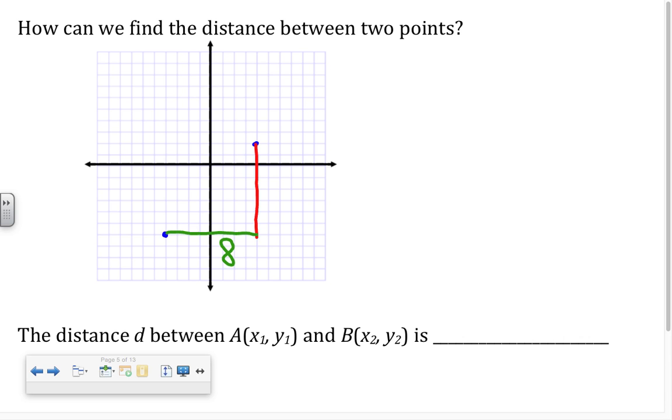And for my red segment, when I count those spaces, oh, look at that. It's also 8. That was purely by accident. Well, okay. So I can find the vertical segment and that horizontal segment, but I still haven't found the distance between the 2 points that I started with. Then how about if I draw this segment? What I'd hope that you'd realize is that the distance between those 2 points is the hypotenuse of this right triangle. And in a right triangle, when I know 2 sides, I can easily find the third side using Pythagorean Theorem.